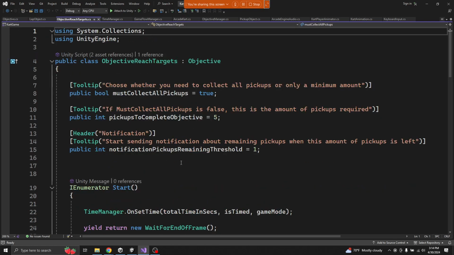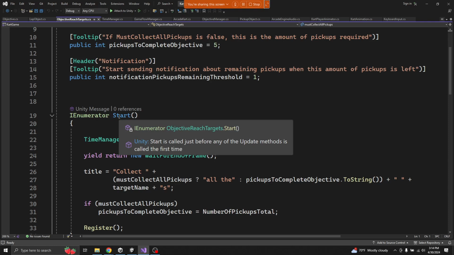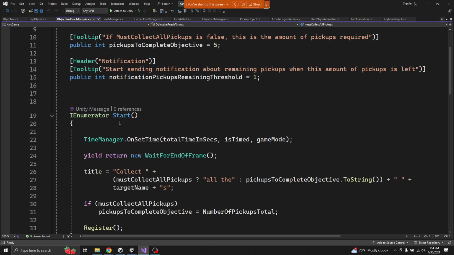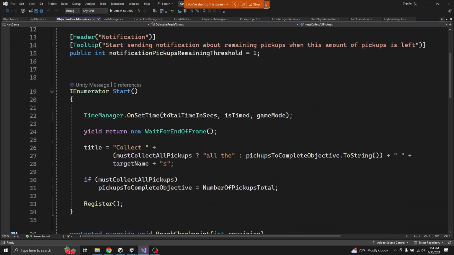Interesting. So this is a start method that you're familiar with: if it's a MonoBehaviour, you have start, OnEnable, and everything. But it looks like instead of void, it's an enumerator, which you could do as well if you didn't want it to be a normal start method.